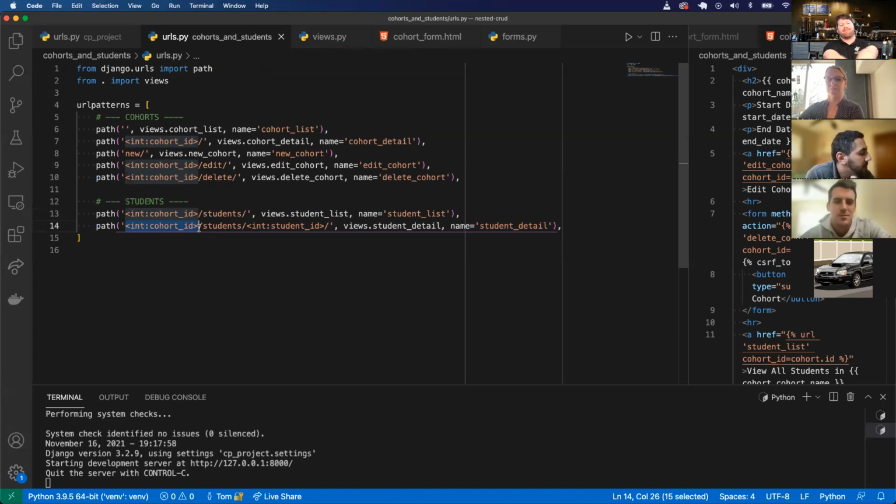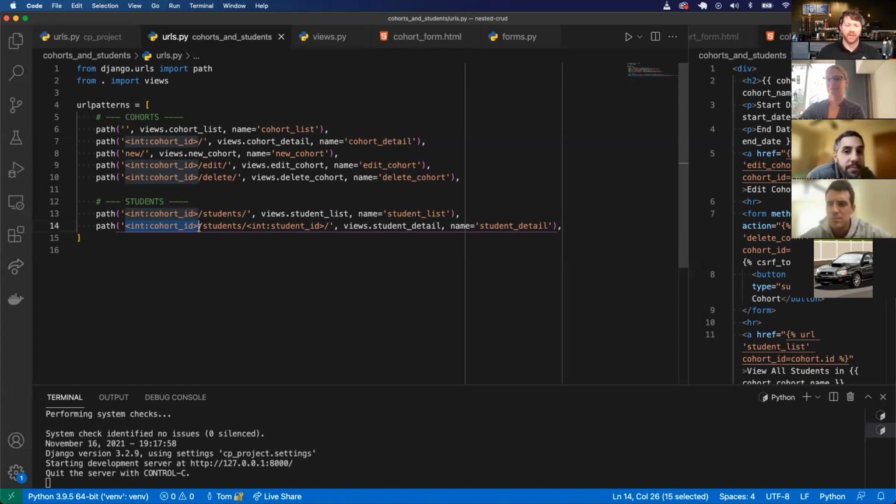Is that basically right? You can, but this is best practice. This is called RESTful routing. Anytime you're digging deeper into something, for example a cohort, students belong to a cohort. So you want to have cohort ID followed by /students to list all the students out, followed by a student ID.